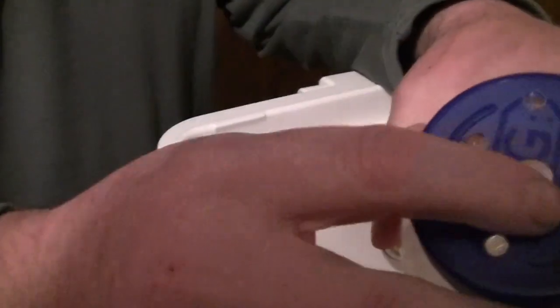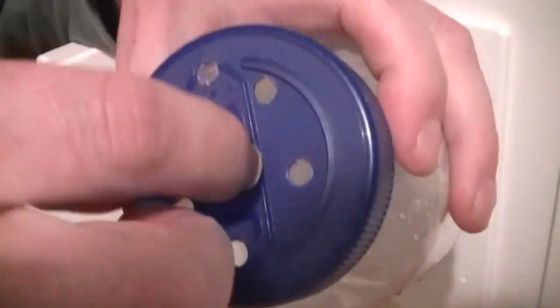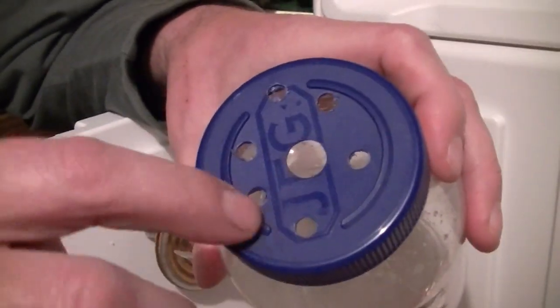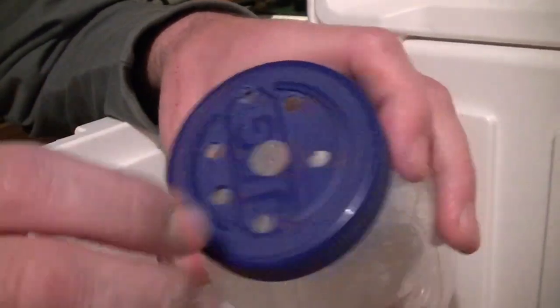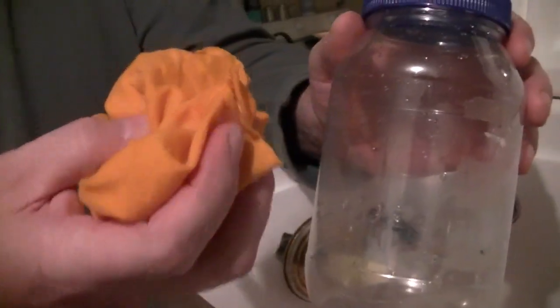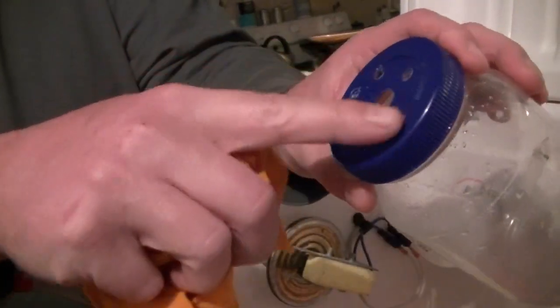So we used some 3/8 inch clear water line here, and we drilled a 3/8 inch hole right here in the center, and then 1/4 inch holes, I put 6 around the perimeter of the lid on this old mayonnaise jar. You're going to introduce a cotton t-shirt as a wick in here, so as the water falls down, it will wick up this t-shirt and come out of the vent holes inside your box during the incubation cycle.